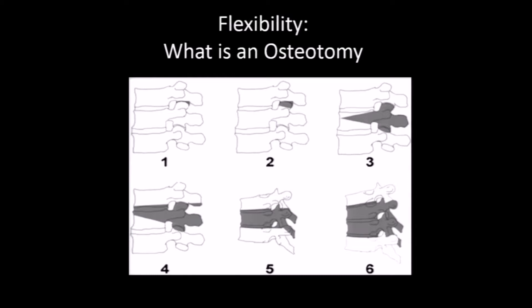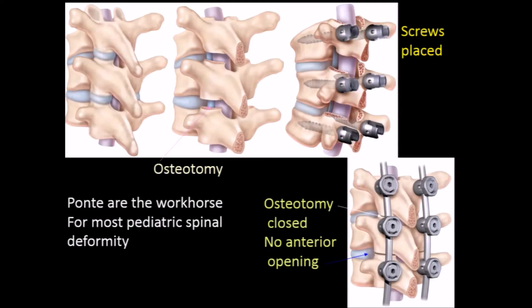To achieve flexibility, there's something called an osteotomy, where we cut the bone. There are multiple ways to do this depending on the severity and rigidity of the curve. In most patients we do what's called a PCO, or Ponte osteotomy, where we remove the joints in the back. In some patients, we remove the whole vertebra — or multiple vertebrae — to safely achieve the correction. This picture shows what a Ponte osteotomy consists of, and most patients who've had an operation at our center in Miami have had multiple ones done.